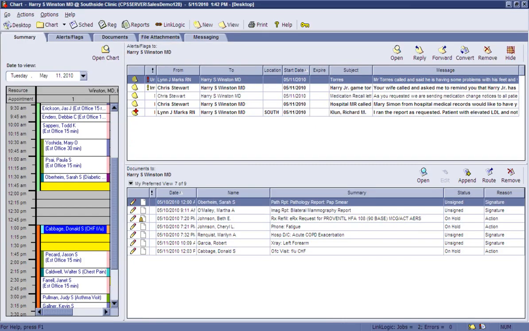When Dr. Winston logs into the electronic medical record, he is able to see information that helps him manage his day. The home page of his desktop is broken down into 3 windows. His schedule on the left, which gives him quick and easy access to patient information. His upper window is internal messaging or information that flows seamlessly within the office. And the bottom window is his task list, items that are pending that he needs to act on.